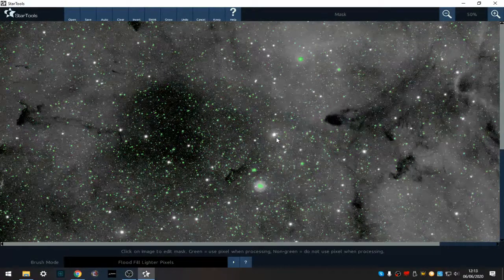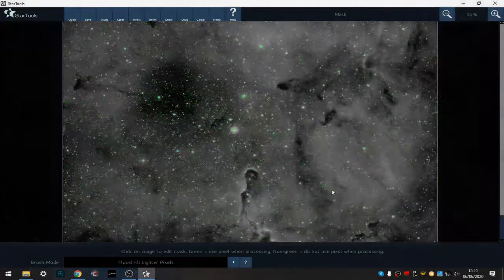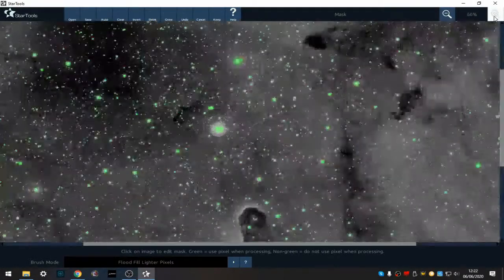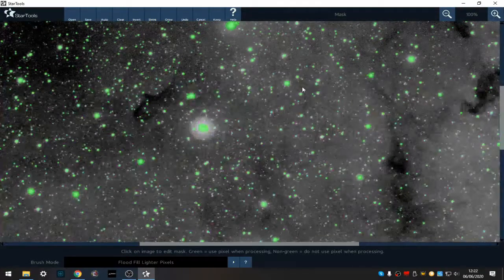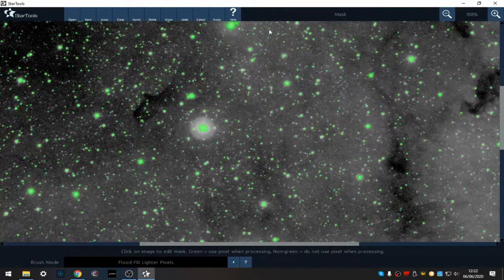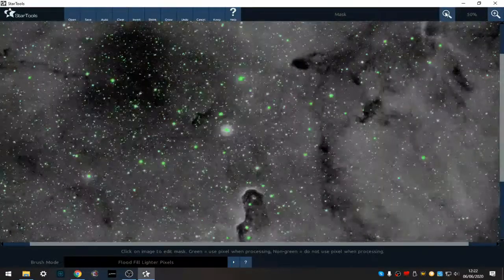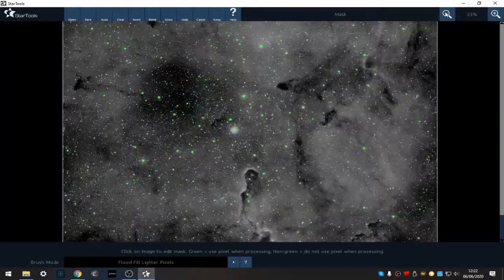So I want to get a decent star mask, so I shall come back to this once I've filled the stars in. Got a decent star mask there, not too worried about little tiny stars. I'll be removing them completely. I'm looking at all the nice brighter stars.